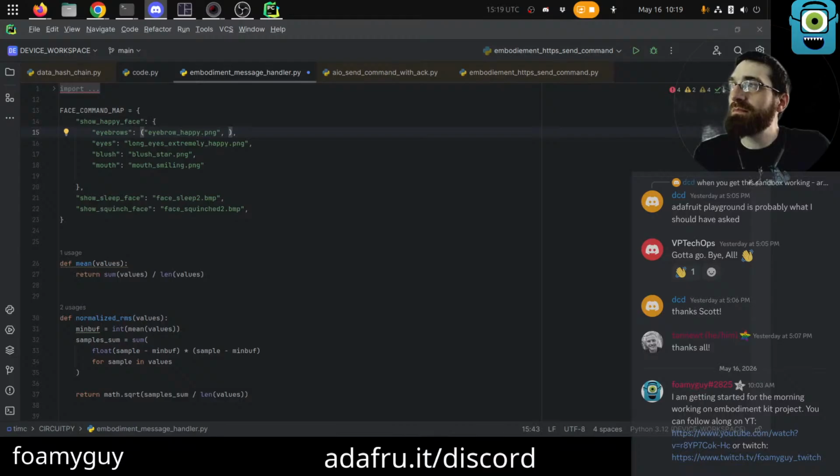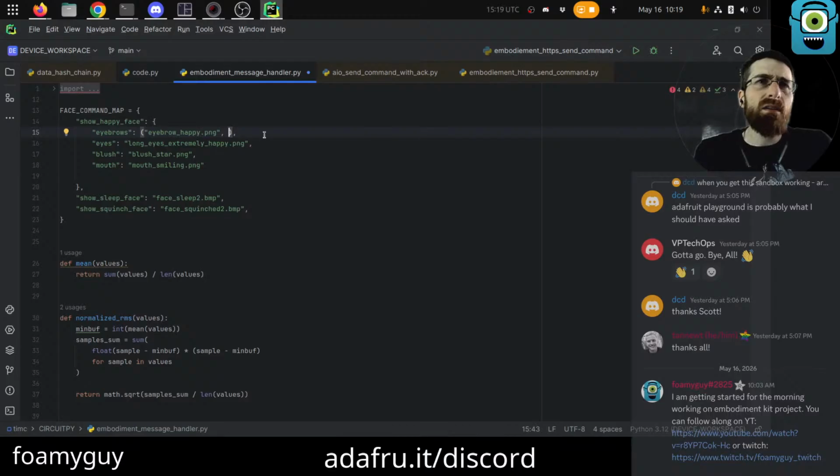So eyebrows, they'll need to go negative. Yeah, everything's relative to the middle of the screen. So if you want to go up from the middle of the screen, you go negative.